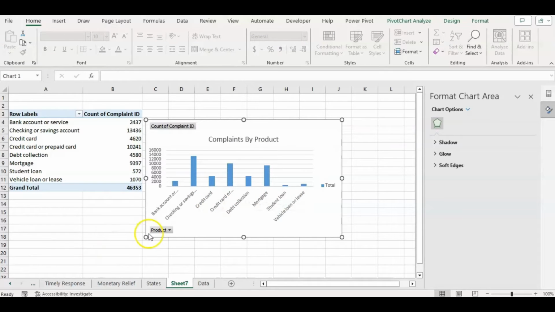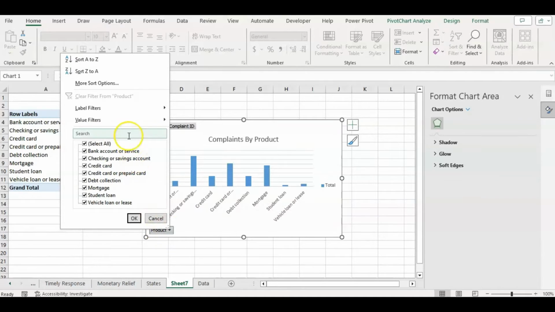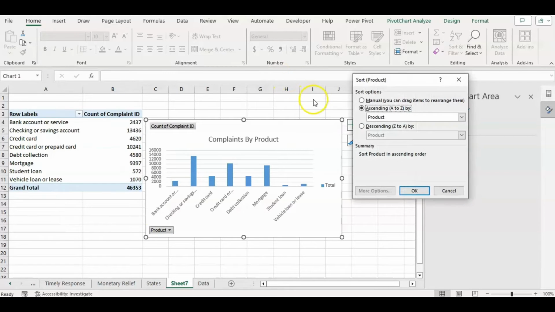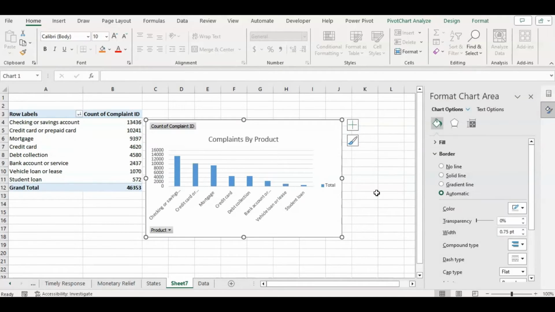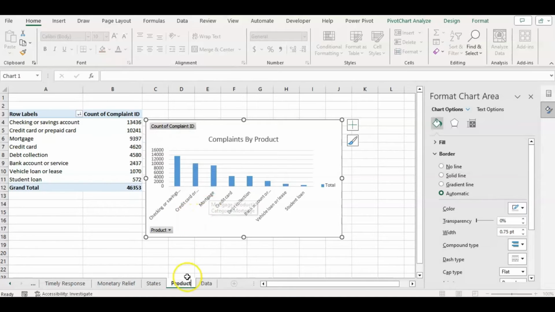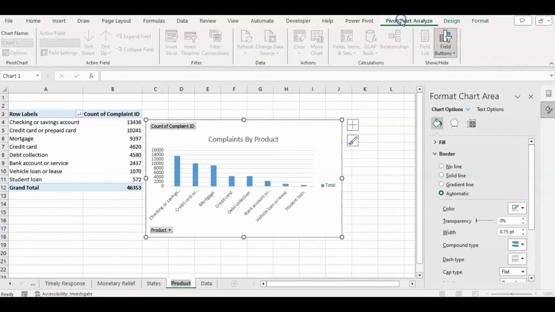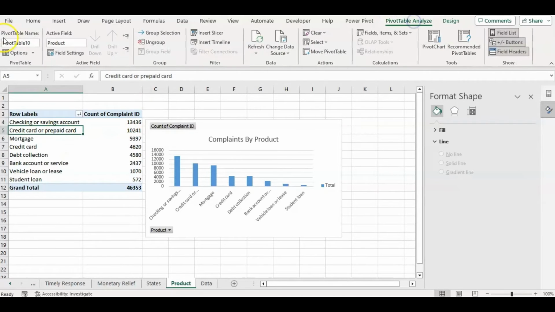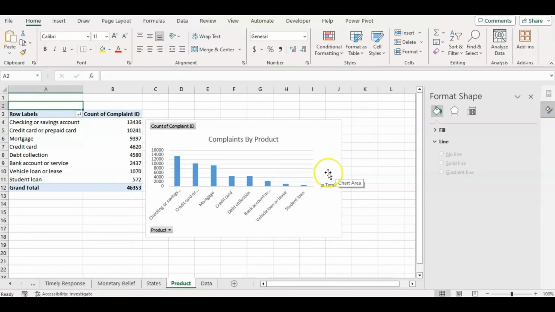For that, click on this arrow mark over here, then go to more sort options, then select this descending Z to A by complaint count of complaint ID, then click OK. And here it's done. Let's change the sheet name as product and copy this from here and change the pivot table name as product, and it's done.